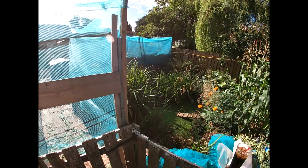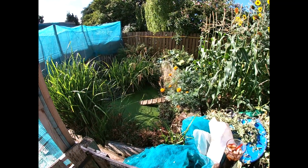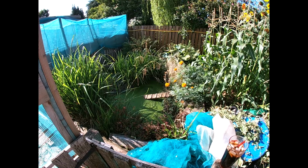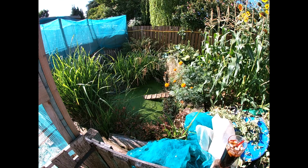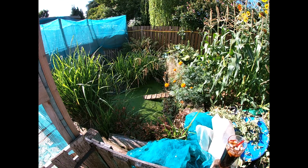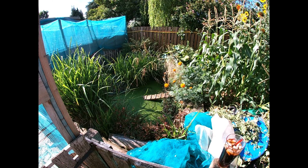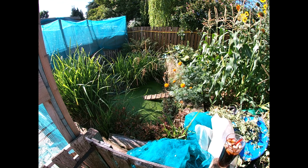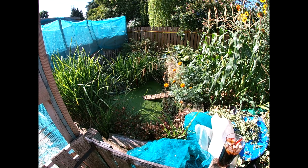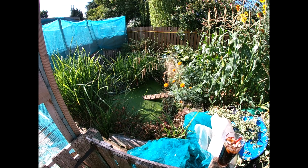Here is my wildlife garden, my wildlife pond. There is no electricity in that pond. It is all done with oxygenators and other plants in there that clean the water, so the water is quite clear and fresh. However, I do need to get in it and clear it, but I can't do it yet because it's growing season for the animals as well, and it has frogs and toads and newts and all sorts of things in there.